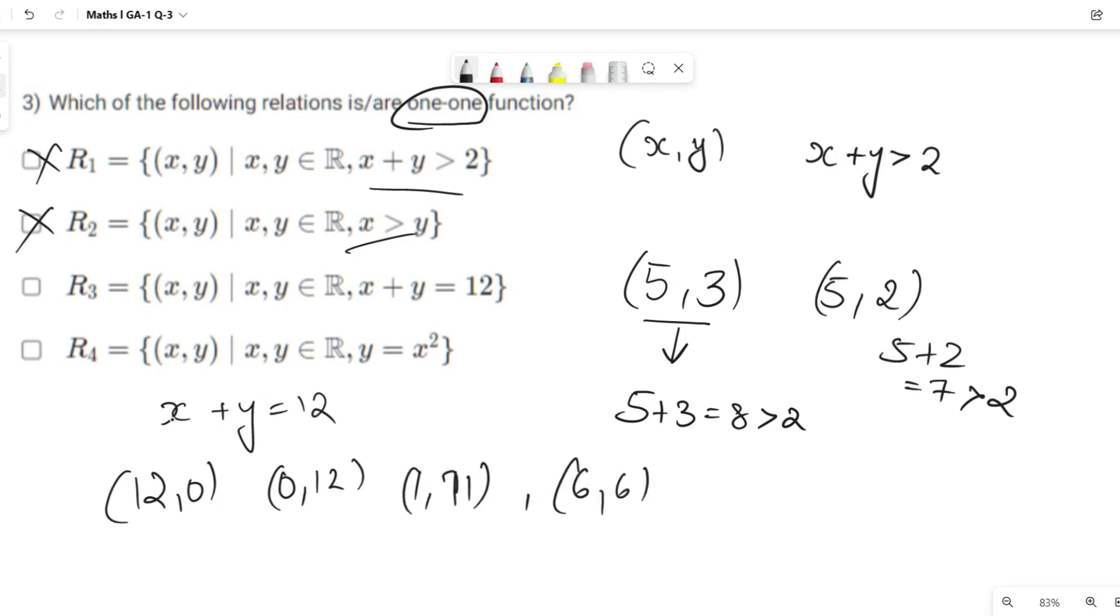Every unique value of x and y, the summation is 12. No same values of x and different values of y result to 12. Let's say 5 + 7 is 12 and any another element here cannot add to 5 to make 12. 5 with any another element from R does not add up to 12.